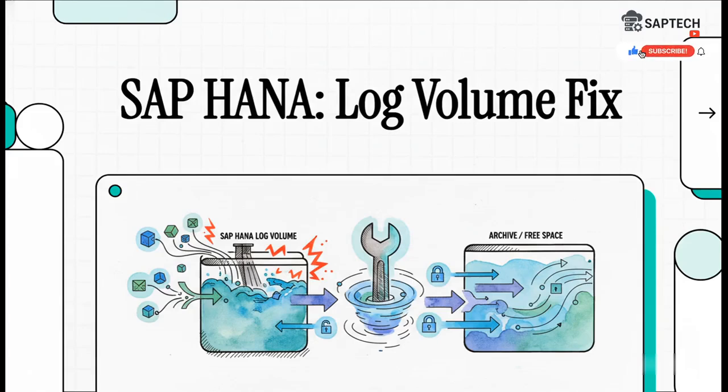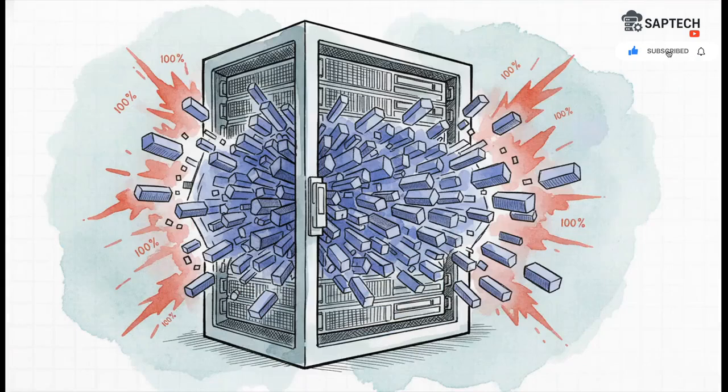So let's set the scene. It's a critical moment, maybe month-end close, and bam, your SAP HANA system just stops, total gridlock. Today, we are going to tackle one of the most heart-stopping situations for any SAP admin, a completely full log volume. But don't worry, we're not just going to talk about the problem, we're going to show you exactly how to fix it. In this explainer, we are breaking down the step-by-step process to resolve what can feel like a catastrophic failure when your SAP HANA data, or, more commonly, your log volume is completely full. We're going to give you a clear, calm guide to get your system back online and fast.